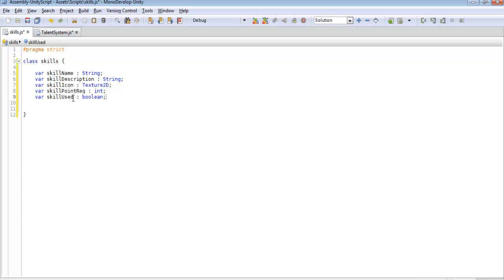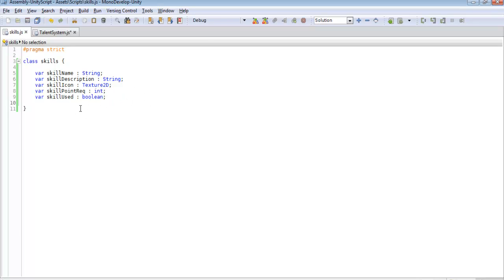So this will specify if we've used the skill or not. So if we have, then our next skill is able to be unlocked. So when we're going through each of our skills, each of our GUI buttons for our skills, we're going to be checking the previous GUI button that's listed below it, and check to see if it unlocked or not.